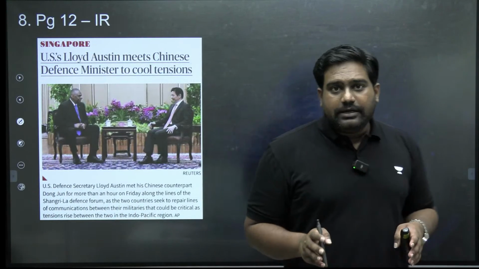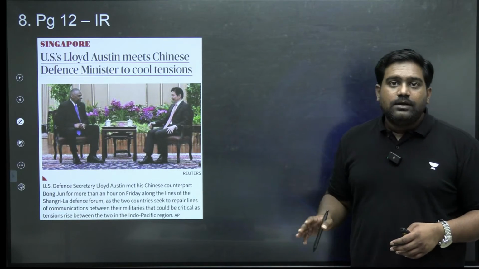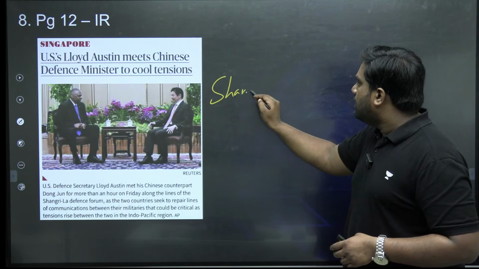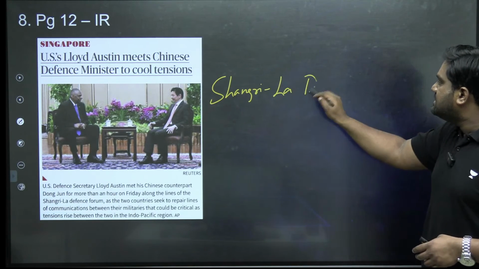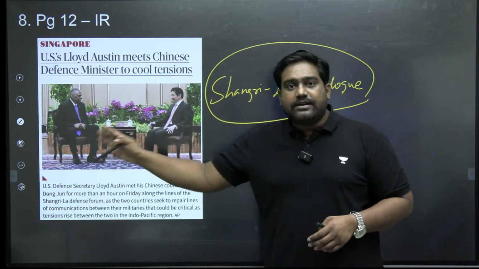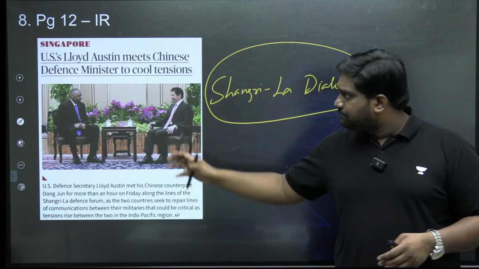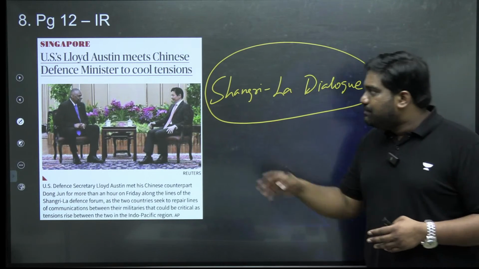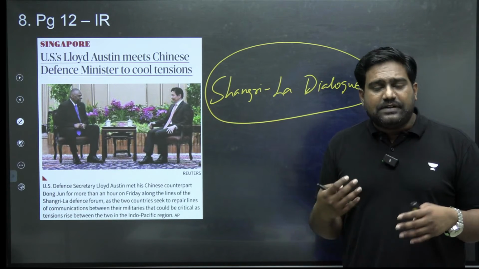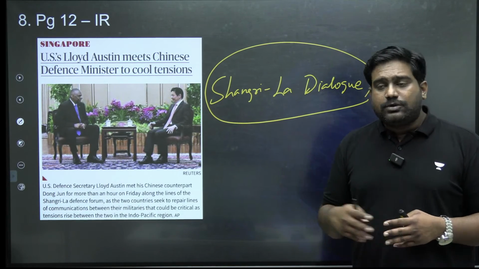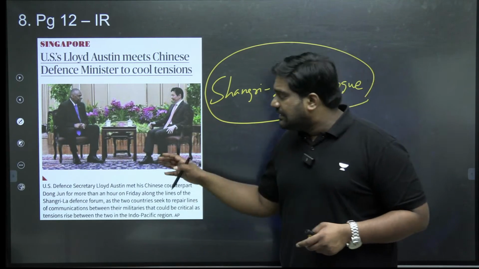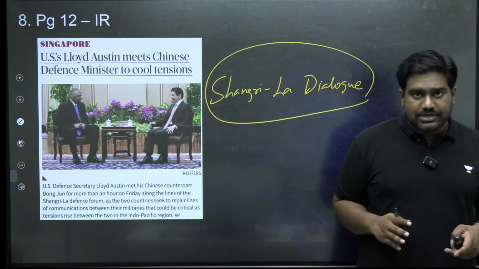Now coming to the last article for today on page number 12, we have an article referring to the Shangri-La Dialogue, which is hosted in Singapore every year. According to this article, the US Secretary of Defense, Mr. Lloyd Austin, has met with his Chinese counterpart, the Defense Minister of China, and they've discussed defense, security, and military-related issues to try and reduce the military tensions between US and China that have built up considerably over the last few years.